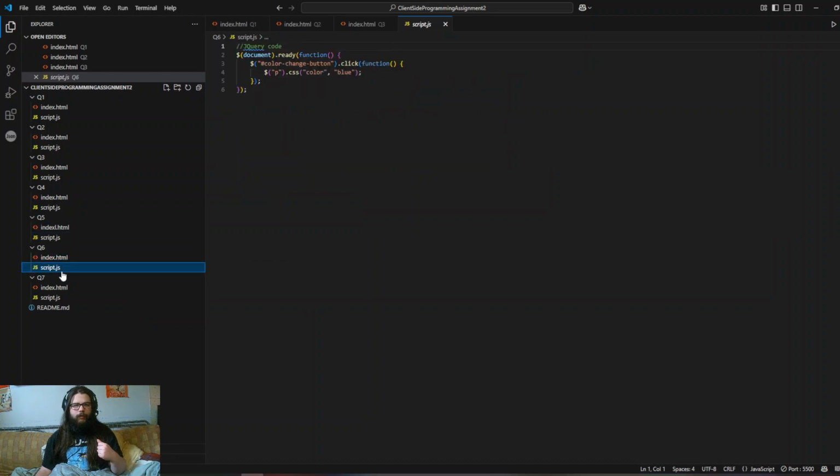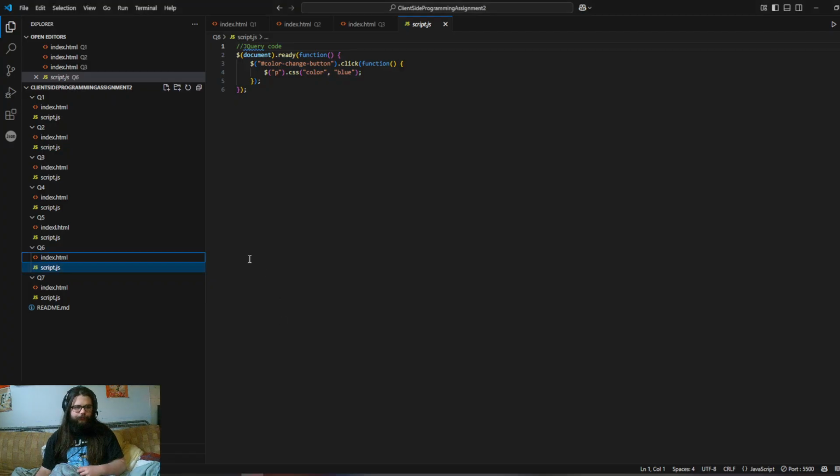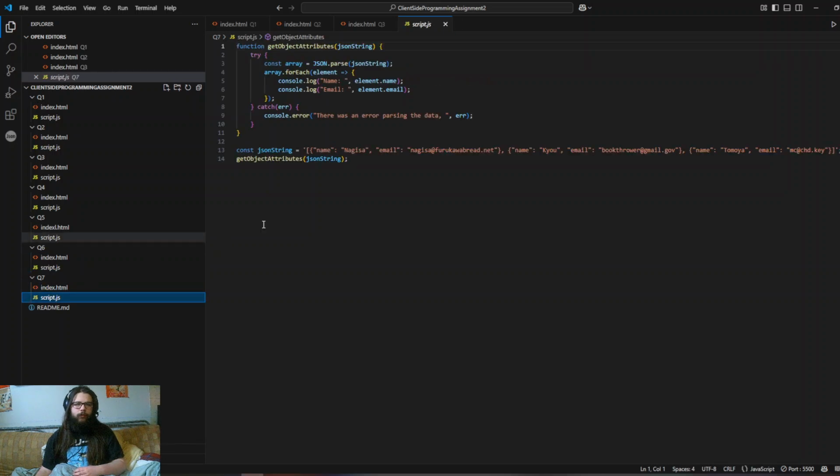Then this goes back to simplicity. It's jQuery, so it's still different, but this is something you could do with plain JavaScript, not jQuery. It's kind of the same as the change text example, changing the actual text content, this time with color instead, and just basically a different way to do it. Gotta show there's different ways. And this is another one.